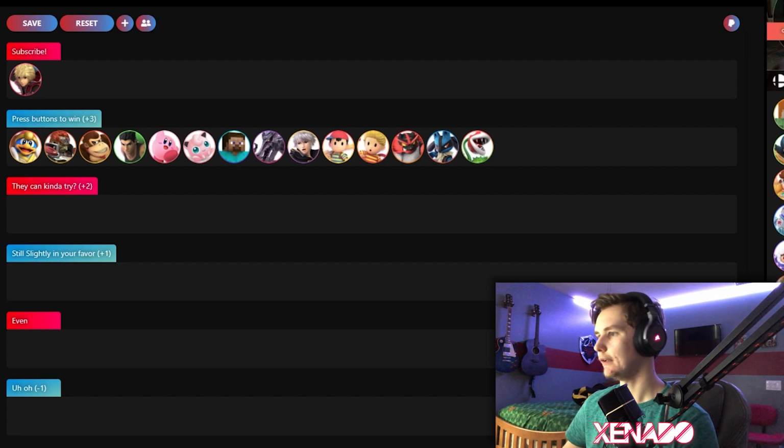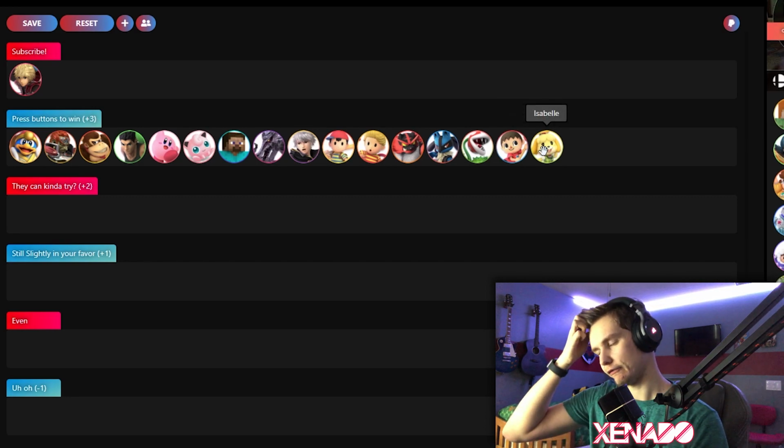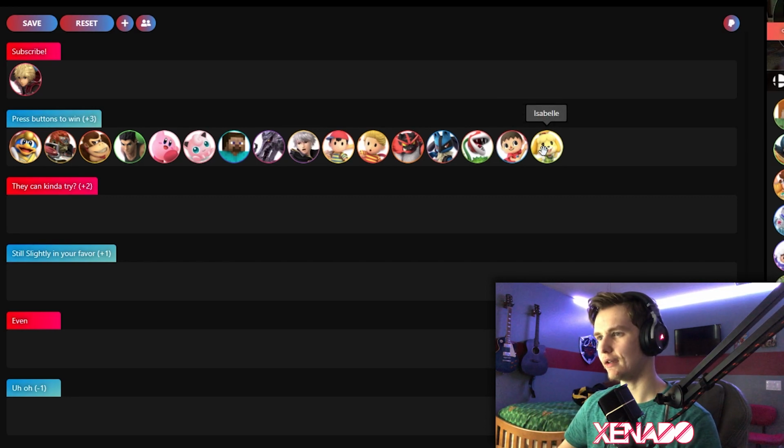Next is going to be Villager and Isabelle. Again, Shulk just completely outranges them. They have a really exploitable recovery. Neutral air, forward air and back air are pretty good tools because of how much range they have, but they're also super weak. So even if you are constantly hitting Shulk with those forward airs and back airs, it's not going to really do much. And Shulk can also, if he times it correctly, just swat those neutral air and forward air projectiles and completely deny them. So overall, those matchups are highly in Shulk's favor.